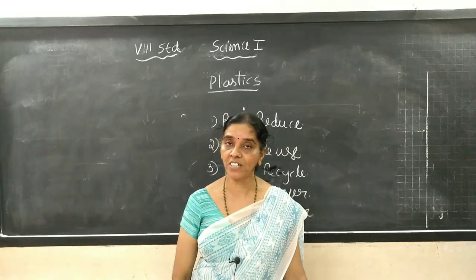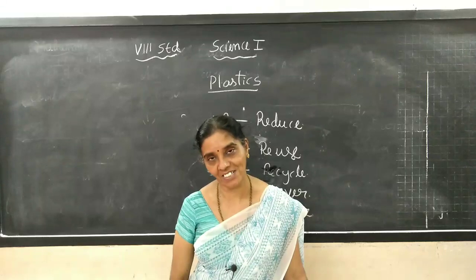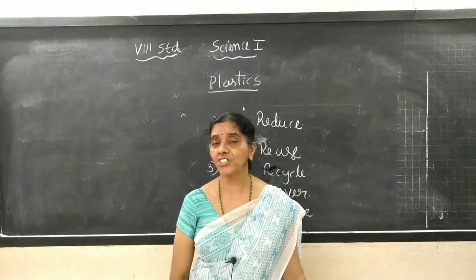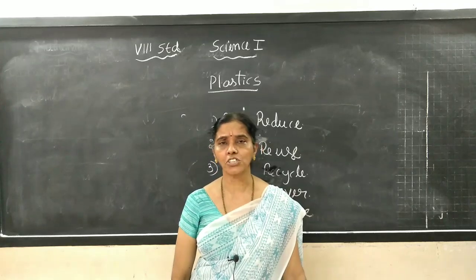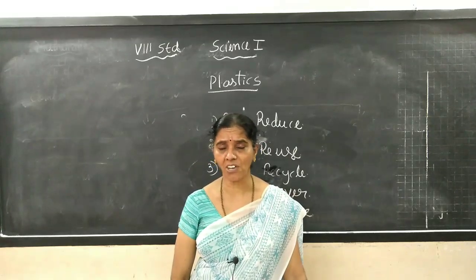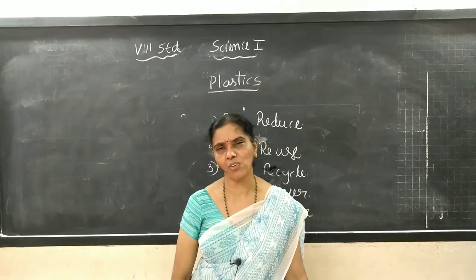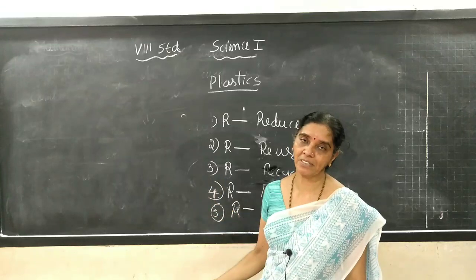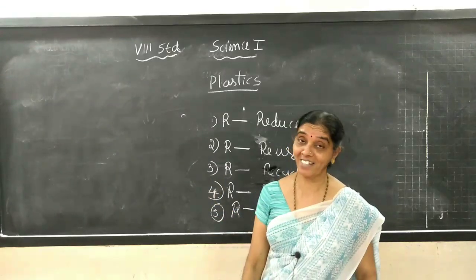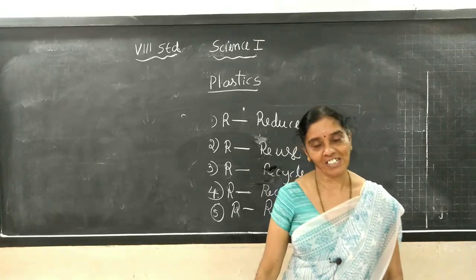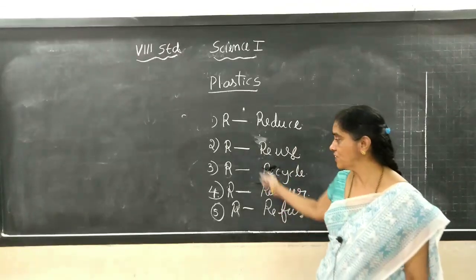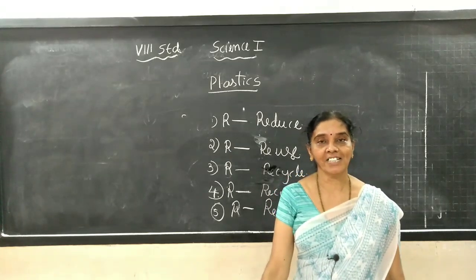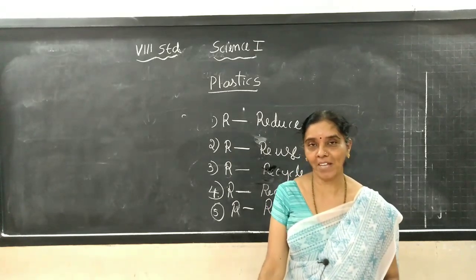All the qualities which we need, it has. It can be remolded, you can give it any shape, it is cheaper, durable, strong, and it resists chemicals. All the points it has. But only one negative point it has: it is non-biodegradable. That will be a big headache for us. Whatever it is, in the coming days as you grow up, you follow these 5 R's to make the environment of the society a little bit freer from plastic.